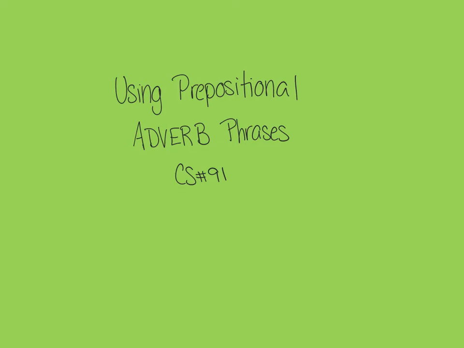We are going to be looking at prepositions once again. So we have learned about prepositions, we've learned about prepositional phrases, we've learned about prepositional adjective phrases. So those are ones that modify a noun. And today we're going to be looking at prepositional adverb phrases. So adverbs modify a verb. So these will all be prepositional phrases that modify a verb or an action word.